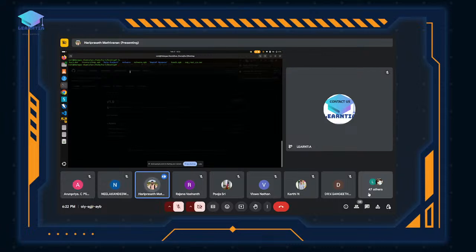APKTool is usually used to do reverse engineering. Reverse engineering is applicable for all domains, not only in cybersecurity. In mechanical also we use reverse engineering. If we are building one superb car, we can do reverse engineering to gather information on how the car was built, what horsepower engine was used in the car.